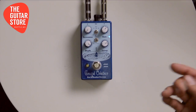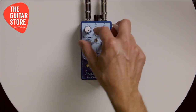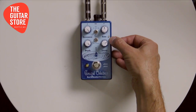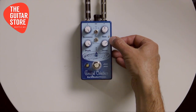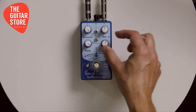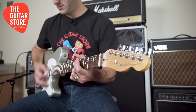So let's start with the real basic phaser sound. I'm going to set the resonance all the way up. I'm going to put the rate at rate 1 and kind of in the middle, and you can see it's got a really slow pulse there. That took a while. And we'll set something like that. All right, I'm going to turn this on. And to me, this reminds me of sort of early Police, Andy Summers kind of sound.